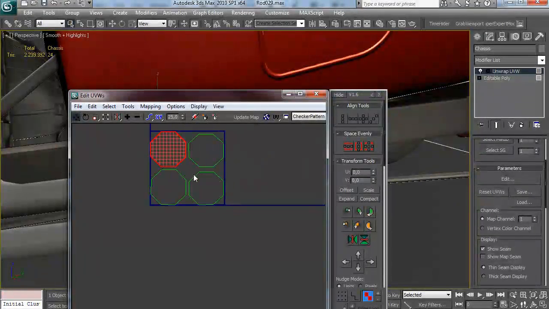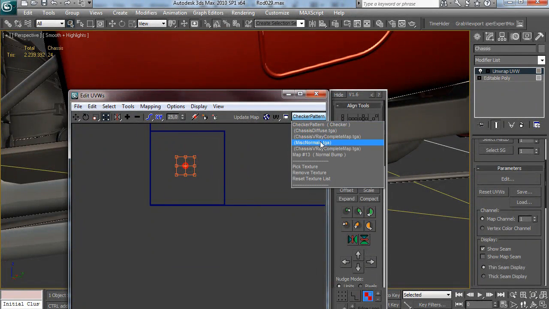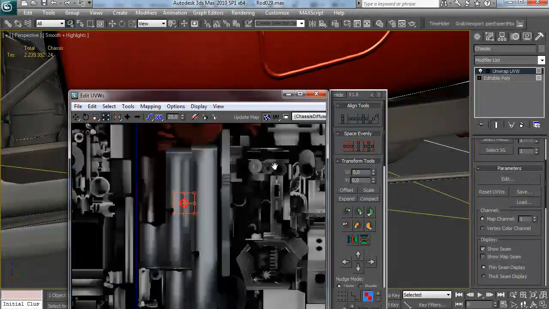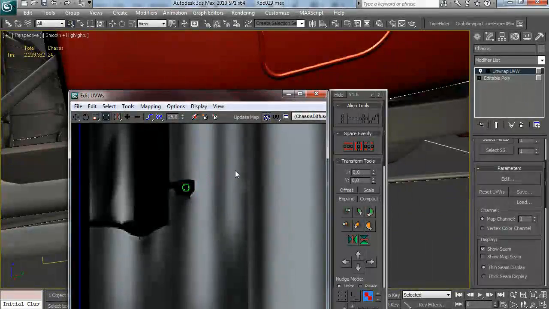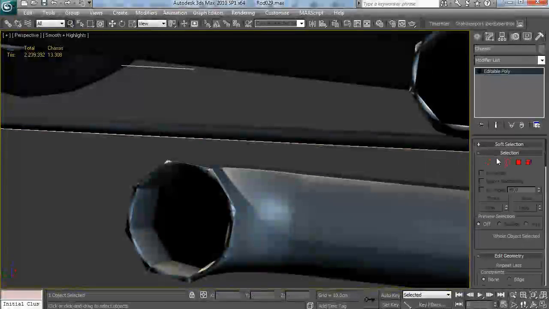I want to change the unwrapping a little bit here. These insides of the exhausts, apparently I forgot to unwrap them, which is totally not a problem because they have to be pitch black anyway. So I'm just gonna make them really tiny and dump them in some dark corner.